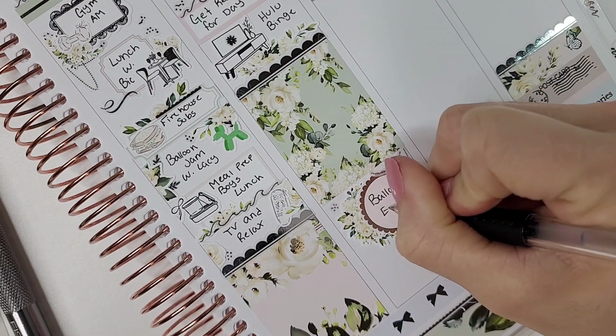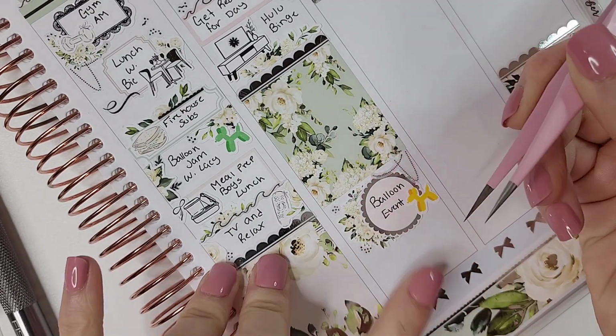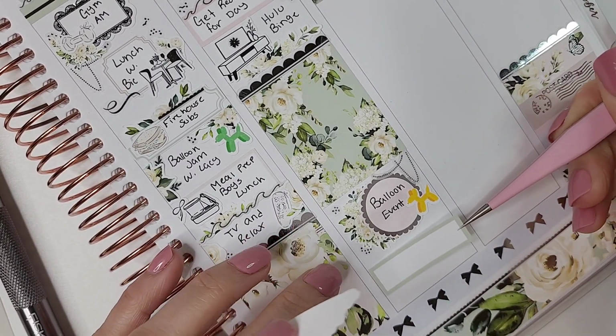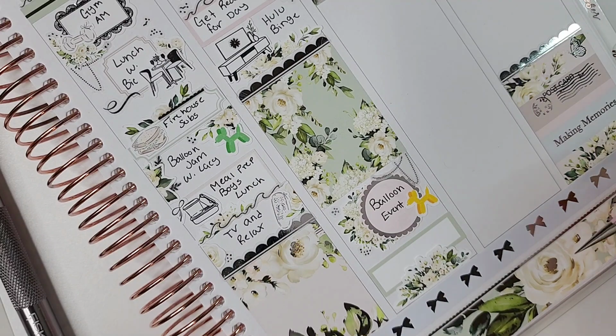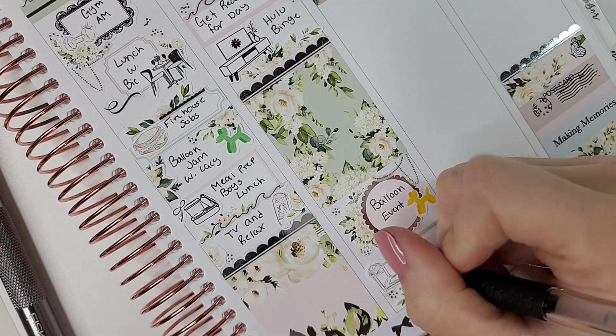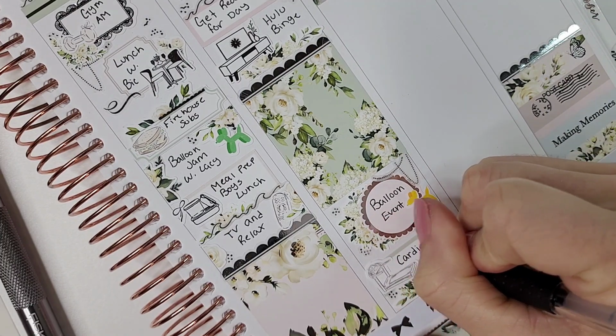I marked that I had a Hulu binge. So I layered one of those floral trims with that TV console icon from Crafts by Towie, which is absolutely one of my favorite TV console icons. The design of it is so perfect. I loved it so much.